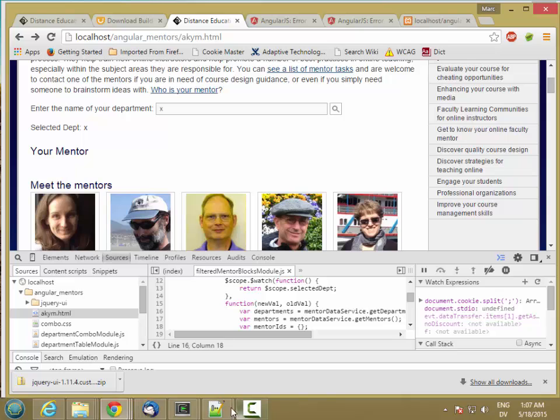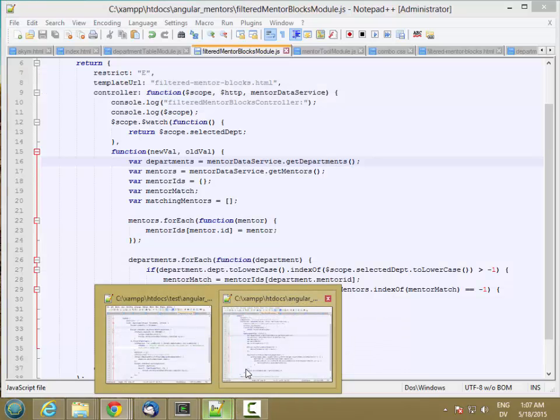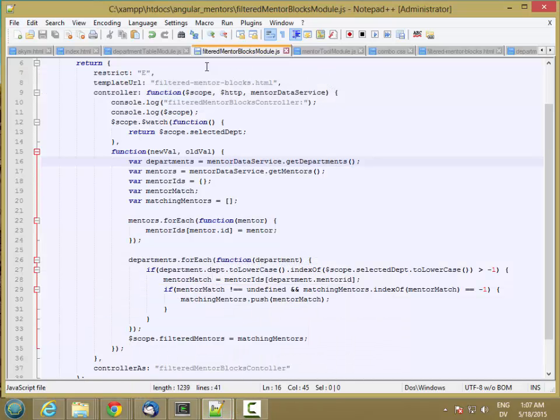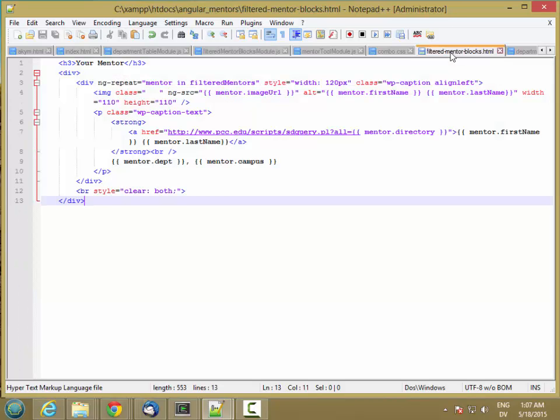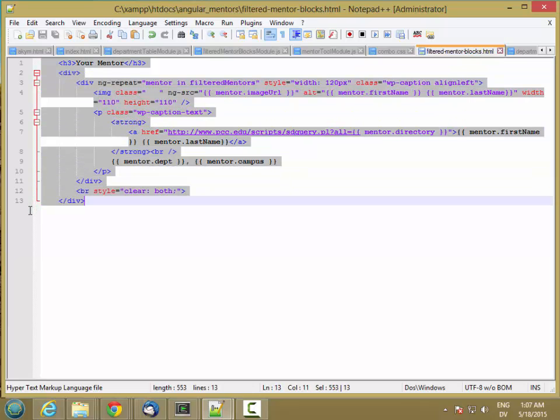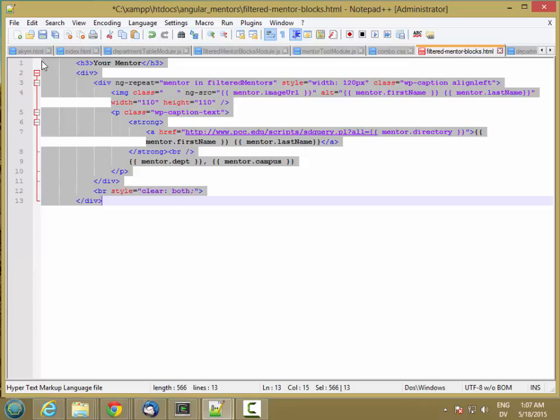So let's go ahead and use ng-show and ng-hide to fix that part. So I'm going to go to my filtered mentor blocks, and I'm going to put this whole thing inside of a div box.